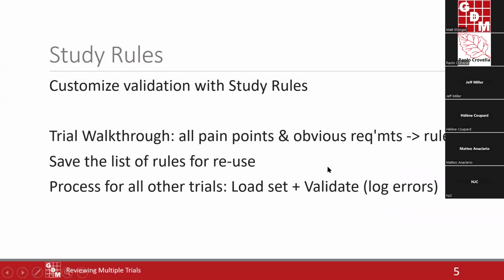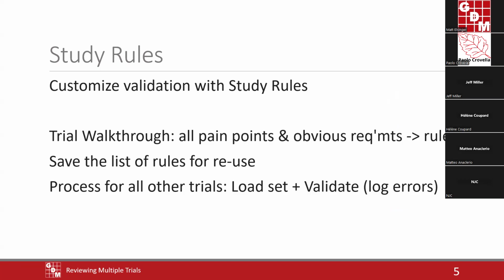So that's the way ARM itself is somewhat limited in what it can check, because it doesn't know your research. It doesn't know that you need to have the wind speed at the time of application, because that's super important to understand what problems you could have had with a treatment. ARM doesn't know that, because some other type of research might find it totally irrelevant.